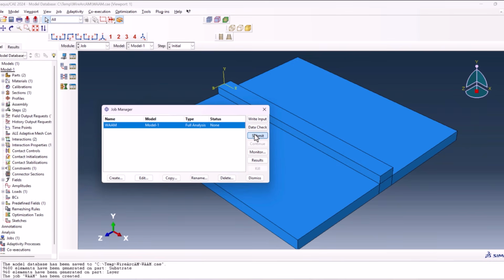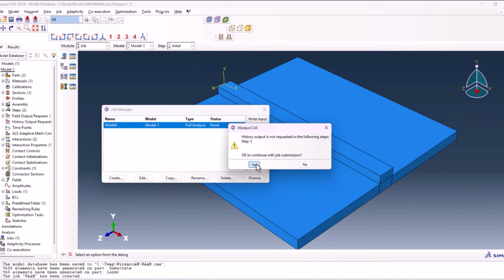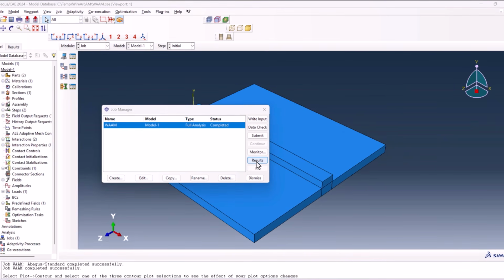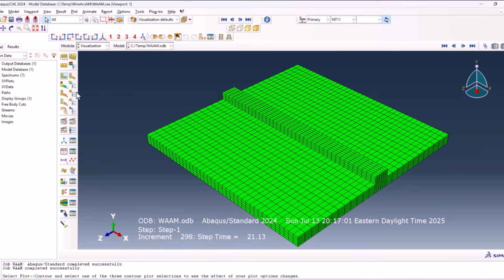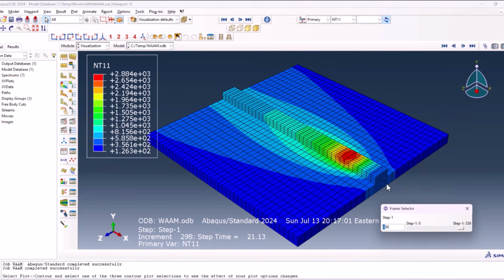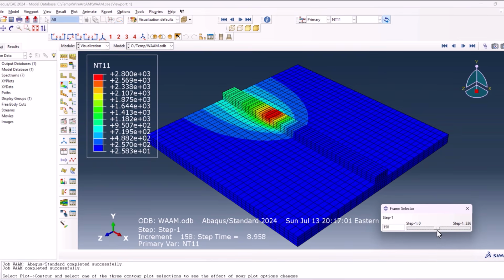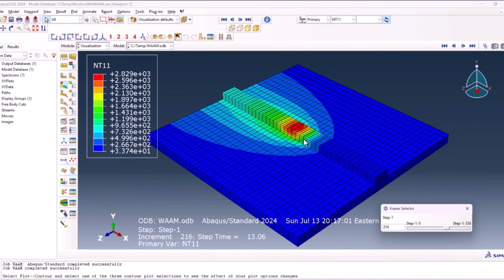And okay, now from here I would like to submit the job. We ignore this one and submit and wait for it. And as you see, the job is completed. Let's go and take a look at the results. So if I put it back here, first you can see that manually, as you see here, the flux is moving, and because we tied the layer to the substrate, you see the gradient of the temperature on the substrate as well. If you don't tie them together, you only see the temperature gradient on the layer.